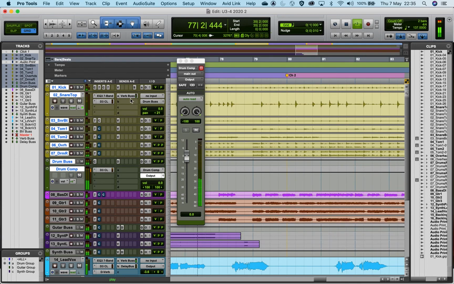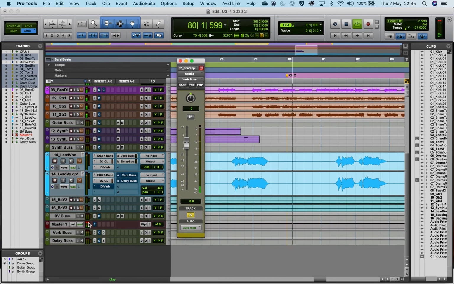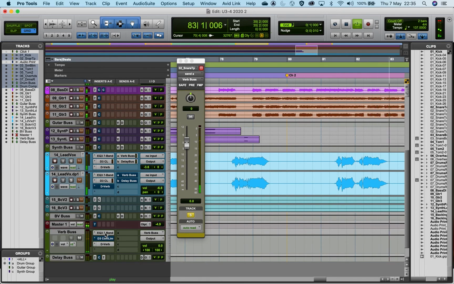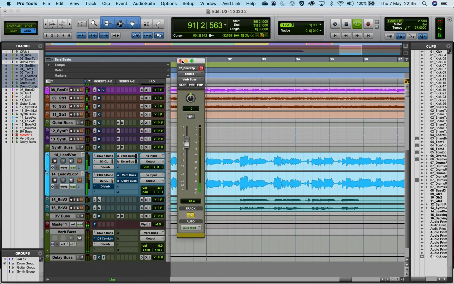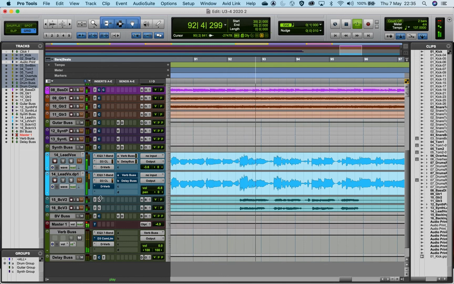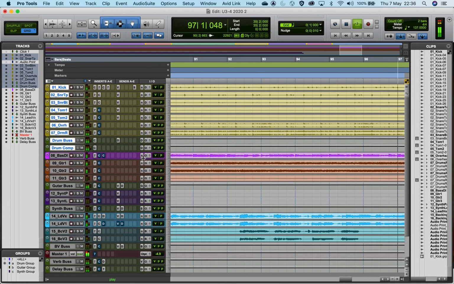Just want to check the reverb on this as well. Peak there I'll get rid of. This is just the snare. It's fairly subtle. Anyway, there's the compression applied to the drums and the vocals with a little bit of vocal EQ and a little bit of drum EQ on the way through.